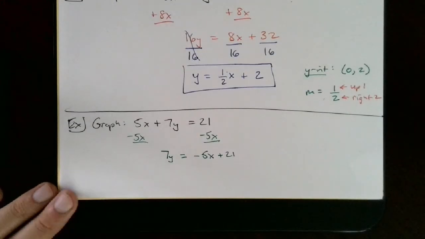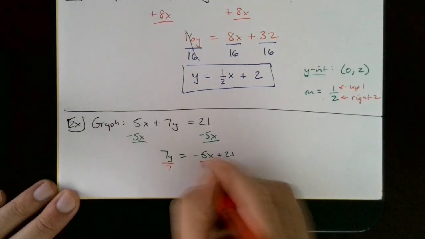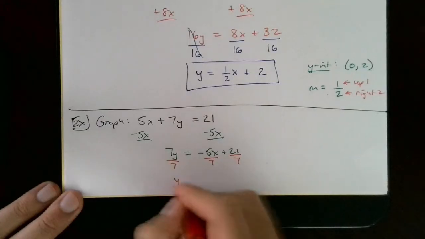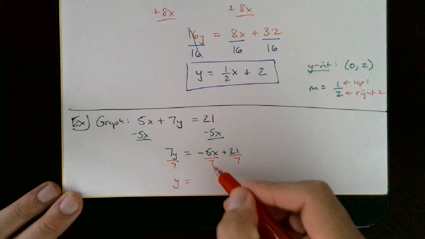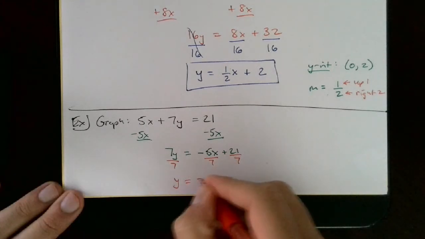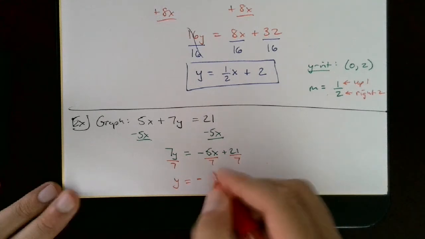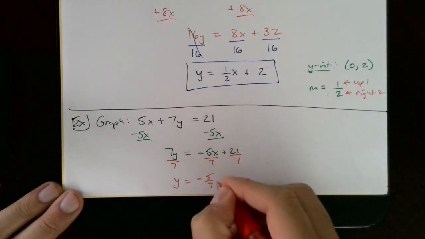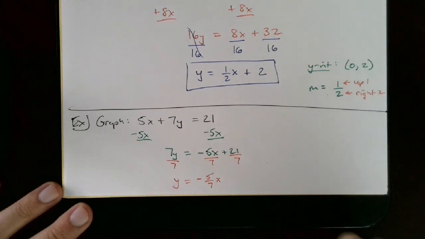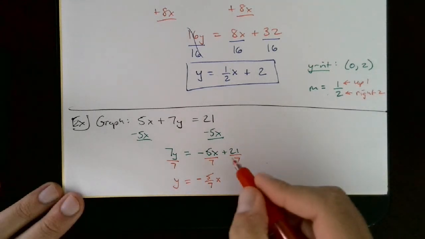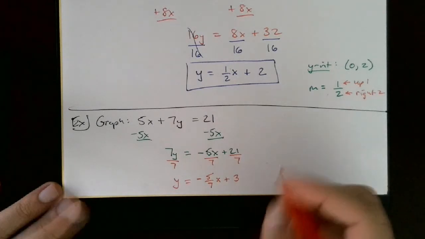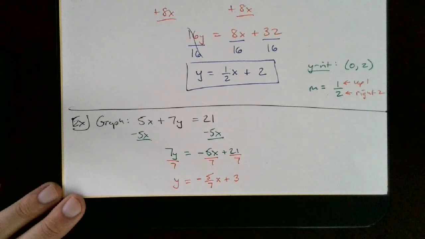And now to solve this for y, we're going to divide both sides by 7. Remember, that means divide every single term by 7. That's what keeps it balanced. And we end up with y equals. Now, negative 5 over 7, does that reduce? The answer here is no. So it stays negative. A negative over a positive stays negative. 5 over 7 can stay 5 over 7. I'll write the x right next to it. Remember, it could be written in the numerator, but usually you write it right next to it. It can't be in the denominator. Plus 21 divided by 7 is plus 3. So what are the pieces we know?